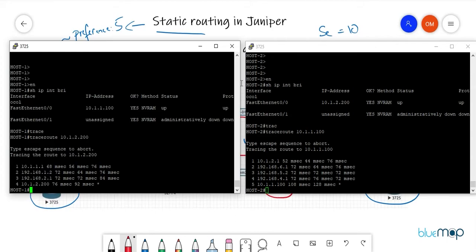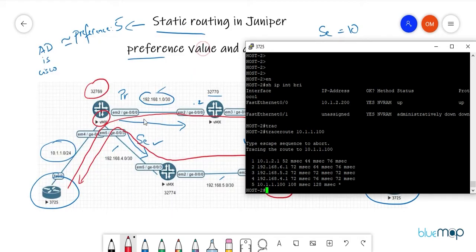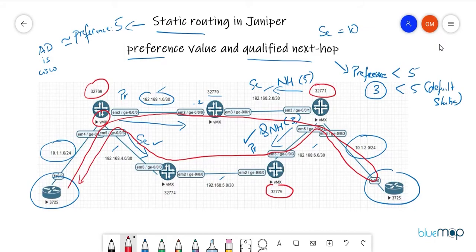This is the top path which I have already explained, the path that we already highlighted in the red line. This is the primary path it is going to take. And when this particular host tries to reach 10.1.1.100, it will always take this path because this is the primary path for that other router.